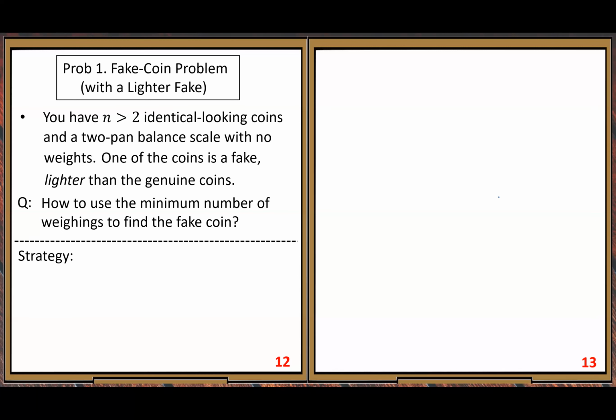But here, let me summarize. The suggestion from you is basically doing experiments. You just play around, try many times, doing experiments. That's typical problem solving for a human. How do we solve real world problems? Usually when we do not have a lot of experience, we do experiments. That's the typical way we solve real world problems: play around, and try to get some useful information when we manipulate.